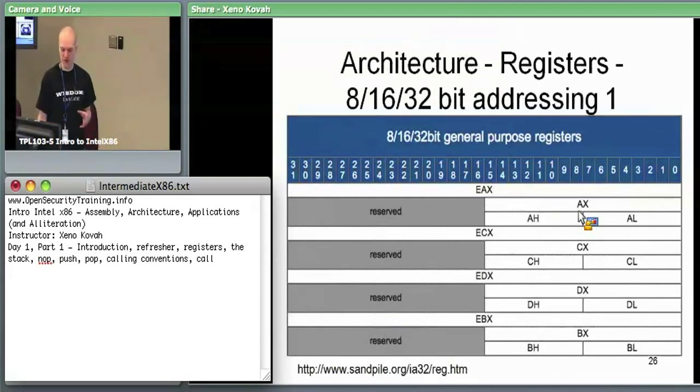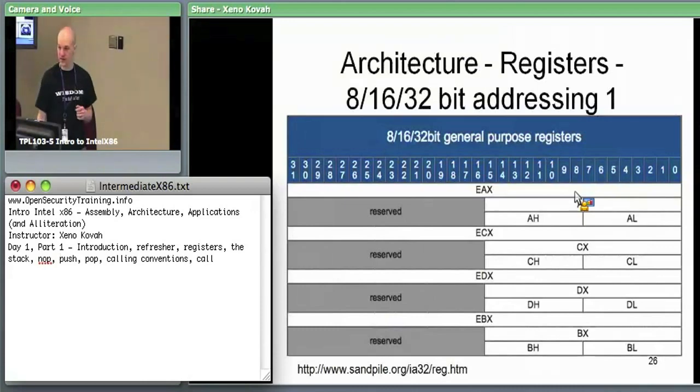So you need to know that there are actually these other, smaller forms of the registers that you can still access. You may see assembly code trying to access the AH register, and you'll ask, what's the AH register? We didn't talk about that. We know EAX. I never heard of AH before. This is just so you know that there are these subdivisions of the larger registers. You may see someone move something into a 32-bit register, into EAX, but then only pull out a byte by grabbing something from AH or AL.